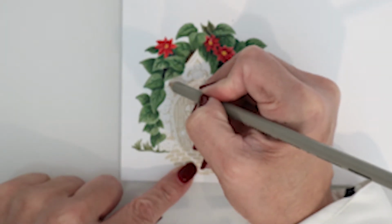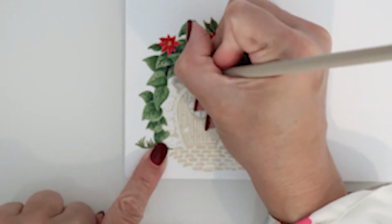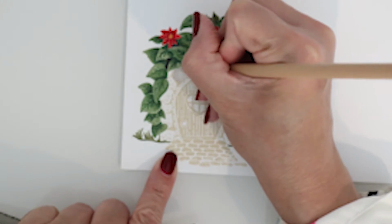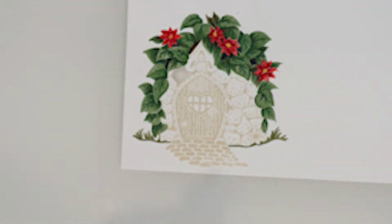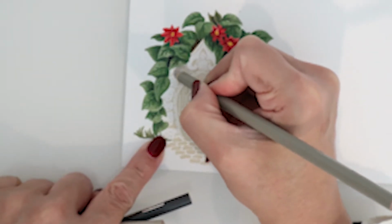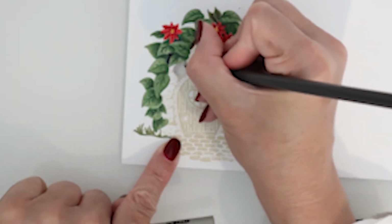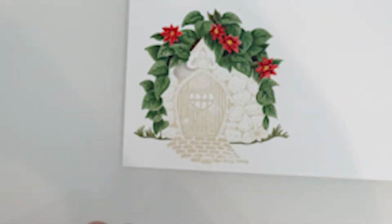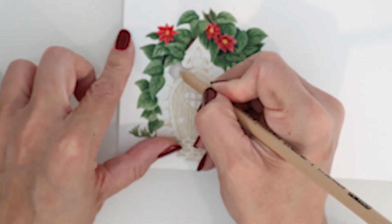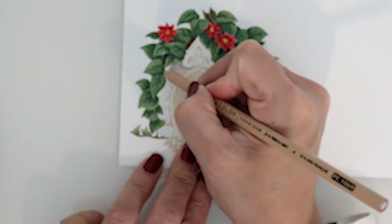So the only reason that I'm bringing black in is not for shading, but for those particular details on the stone. And you'll see that as we go. Now, for the filling in between the stones, I'm going to come in with some dark brown. I figured that dark brown would allow me to keep the coloring throughout. These grays are more of a warm gray. And as you can see, I'm bringing in that black just to add in some details.